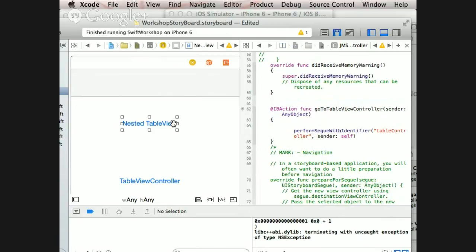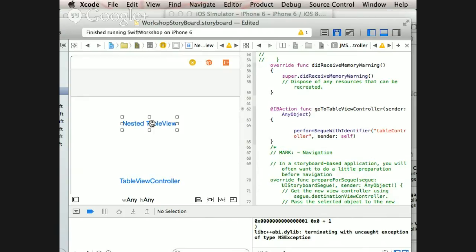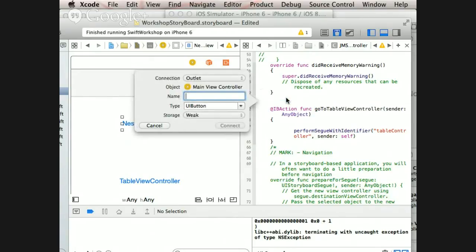I always click and make sure that the boxes come up, since I have too many times clicked on the view that was right next to it, and you can pop that in there and it will say UI view, but I don't read properly, so I don't notice it off the bat. So I always make sure the blocks are there. I do control, hold it, click, hold, drag all the way over, insert action or outlet collection, let go. If you do an outlet, you will be able to access the text of the button, the color of the button, size, background image that you can all set within the controller and play with whenever you want.